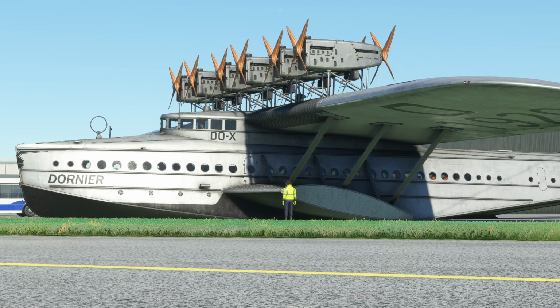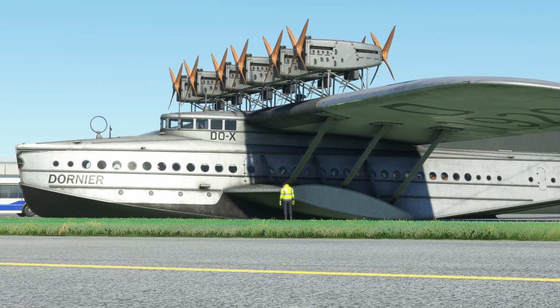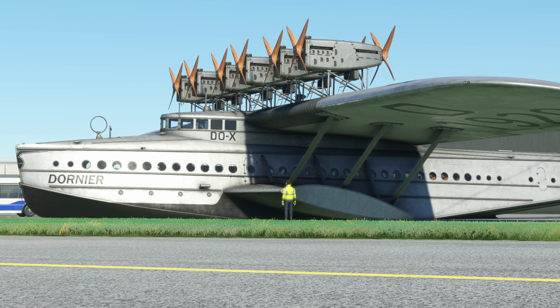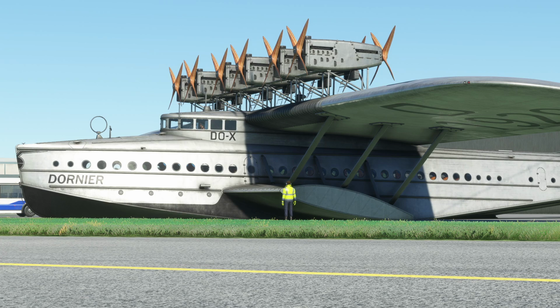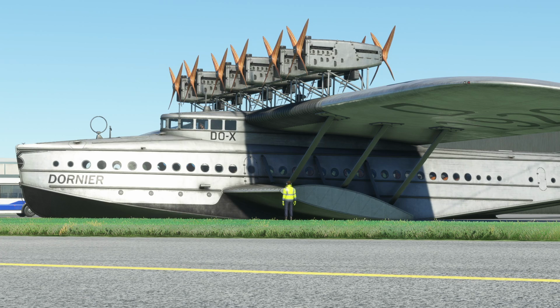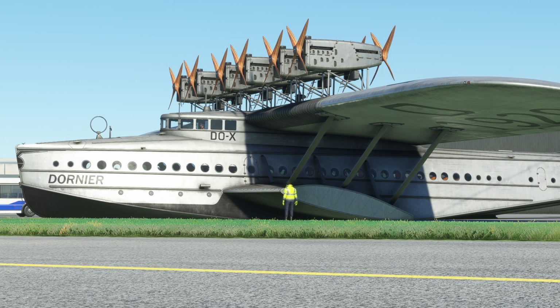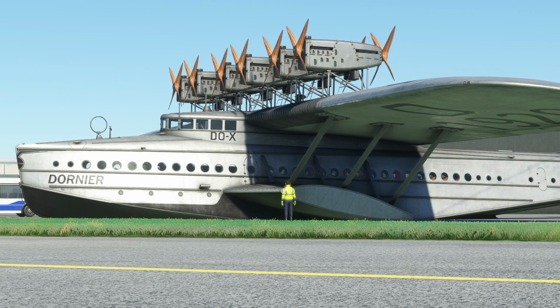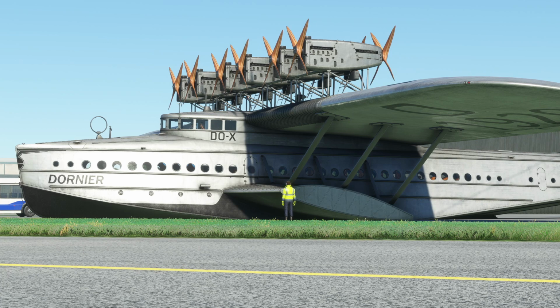Hello! So today we're going to be looking at the startup procedure for the Dornier Do X in Microsoft Flight Simulator. So this was released yesterday and I did a very quick first look video at it and didn't really go into any depth of seeing what we could do around the aircraft, so we're going to put that right today. I've been writing up the procedures and referring to the documentation that comes with it.